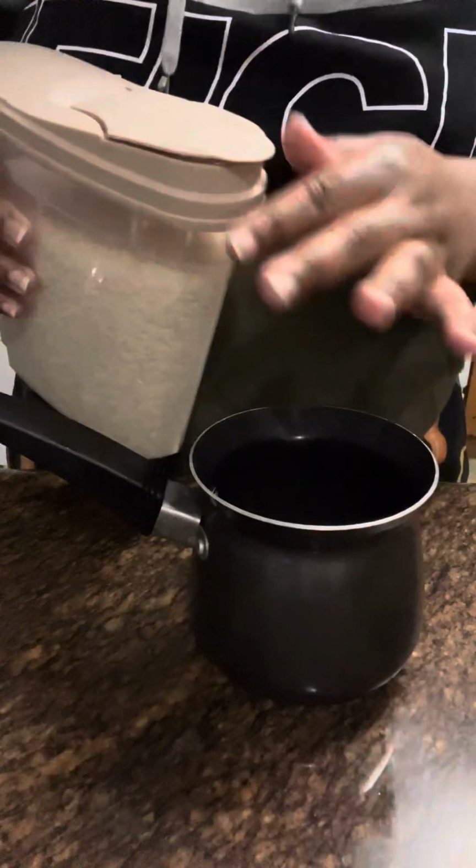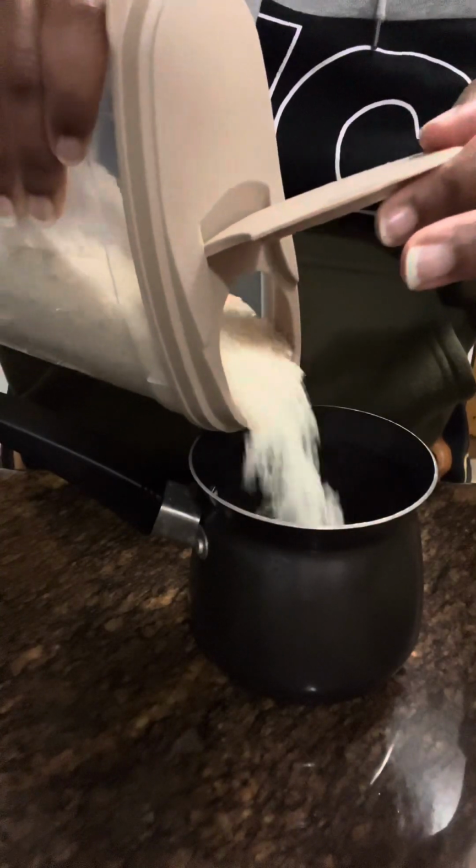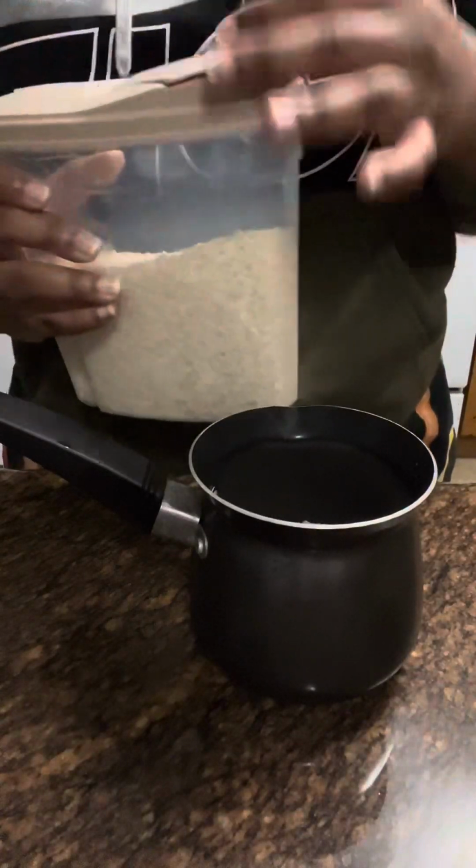Anyways, this is my rice. I don't really need to tell you how to make no rice, but this is my little rice pot that we like to use in my house. It makes just the right amount for us.